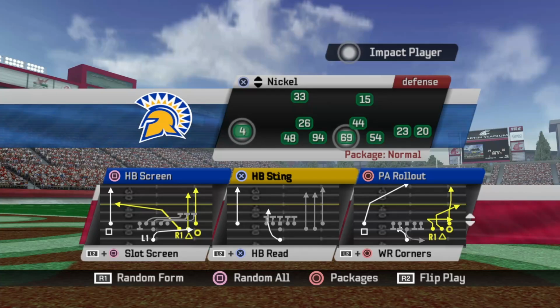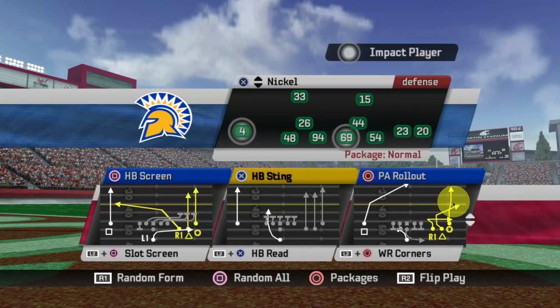Next up, we got halfback sting. This formation does not have halfback slam, so you got to treat this as your slam. And then PA rollout. This will be your number one play action play in this formation. Notice it's a deep cross. It's a go. Play action, cover two zone. You can hit that go in that little area right there, or you can hit the backside post. Then you got a short side zone beater with this out that works good against man or zone.